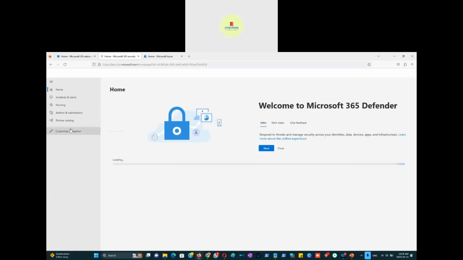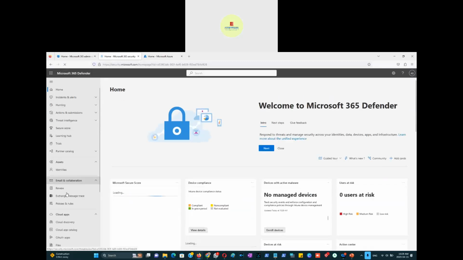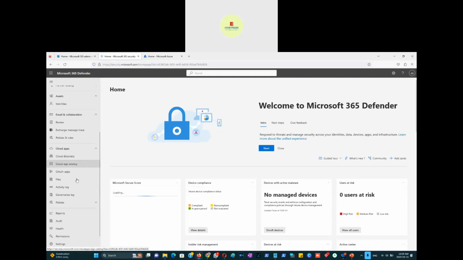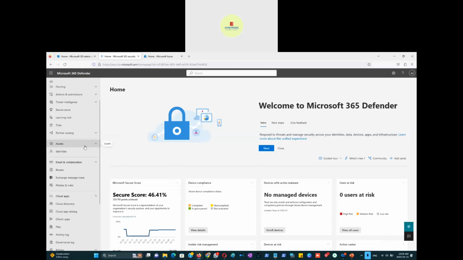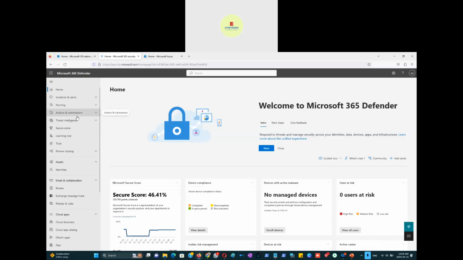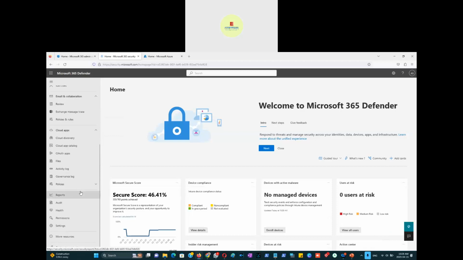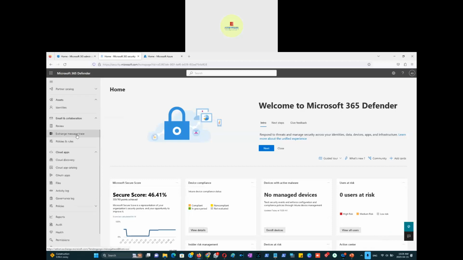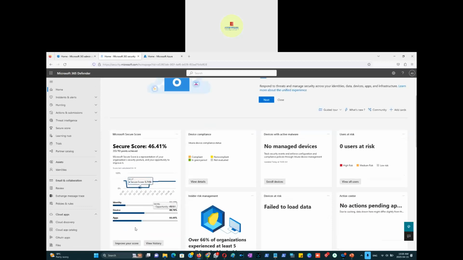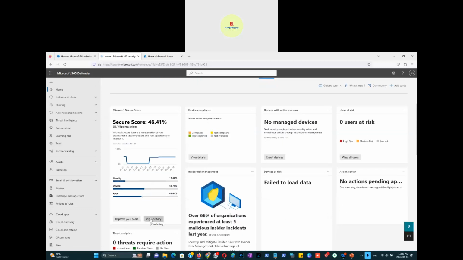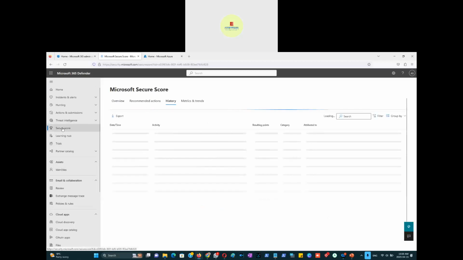Security. So if you go to security, oh, okay, here. It's supposed to show the weaknesses area, and then cloud discovery is there. So you discover and identify. But this Defender does not really show a secure score. Secure score shows if I go for view history, and yeah, this is secure score.